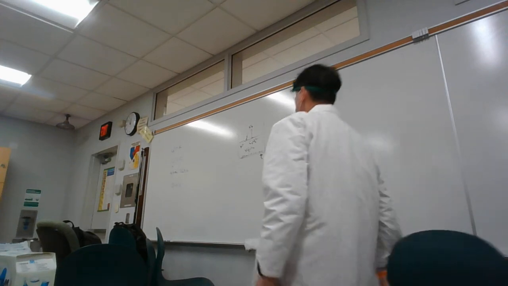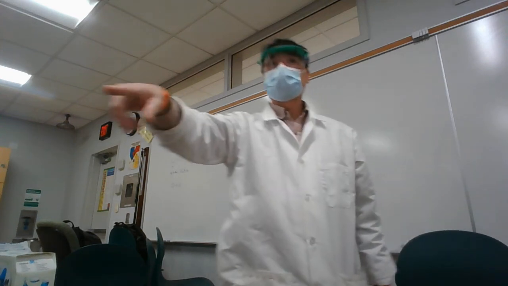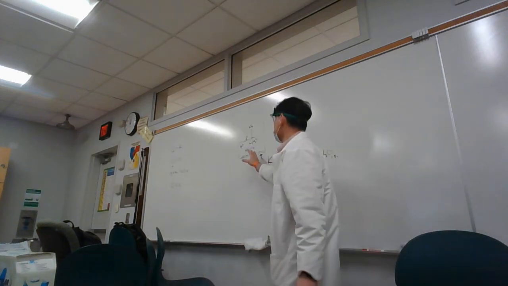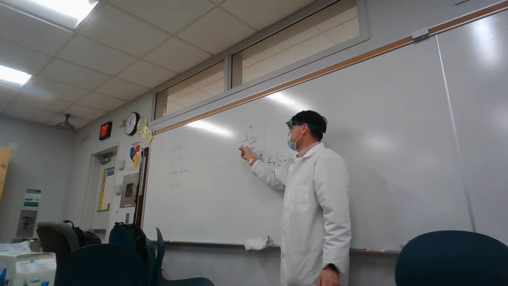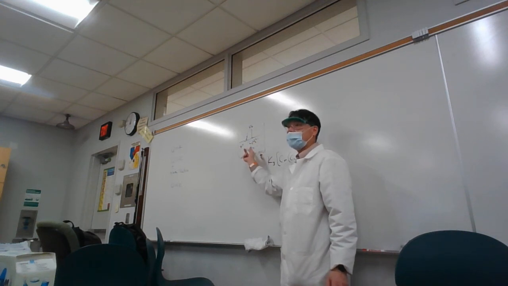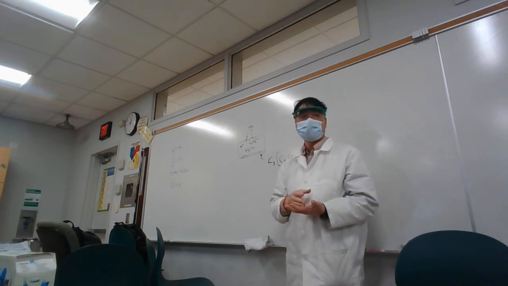All right, so what we're going to do is we're going to vacuum filter our crystals into the Buchner funnel. But the crystals are going to be contaminated on the surface with this solution. The solution's got excess potassium oxalate, excess oxalic acid. All the potassium dichromate should have reacted because that was the limiting reagent.